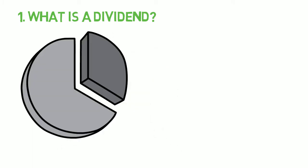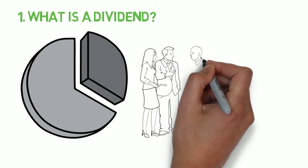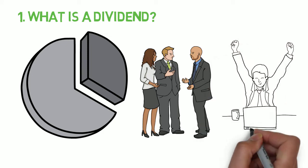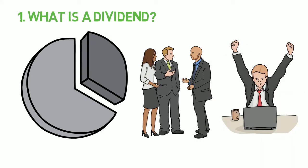Basically, a dividend is a piece of a public company's earnings that the board of directors has decided to divide among all of its investors as a means of compensating them for being a shareholder in that company. Companies that pay a dividend usually trade at a premium since it is seen as a relatively safe passive income source. So basically, any company that pays out a dividend to its shareholders usually sells for a premium. So let's say a company is valued at $1 billion. That's their book value. Well, if it would pay a dividend, people would be willing to pay much more for it, whereas if they didn't. So basically, that just sums it up for you.